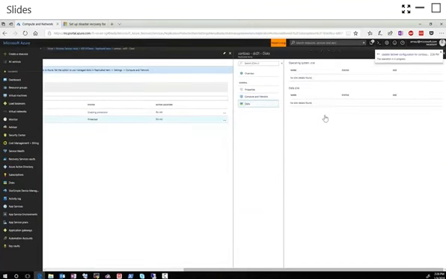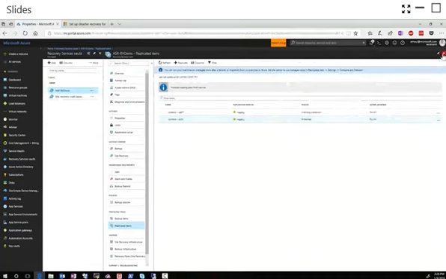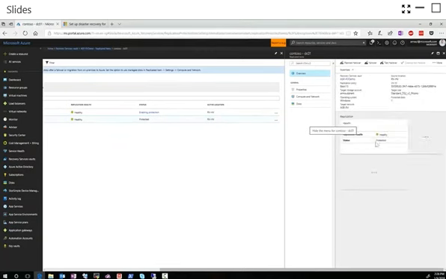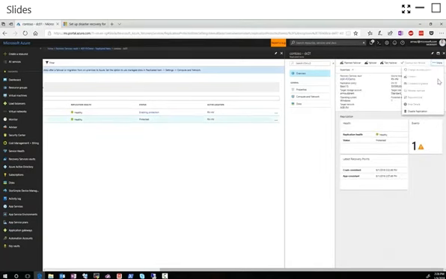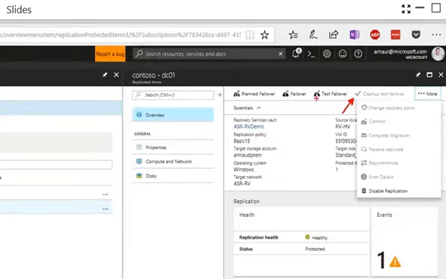So you validate the configuration, you can see the disk configuration, and you can see that this disk is replicated correctly. It's just one operating system disk in this environment. At the same time, you can see that SQL01 that we did previously is now being replicated. And we see that on this DC01, we can do individual tests on this machine.